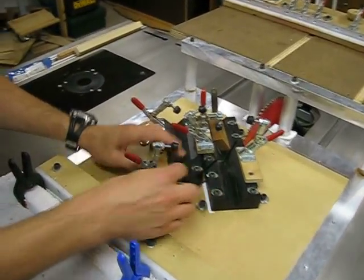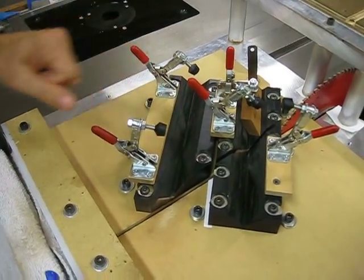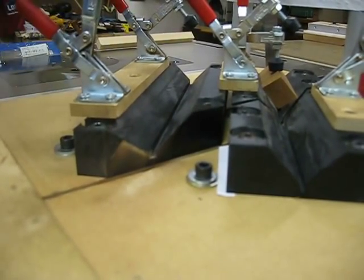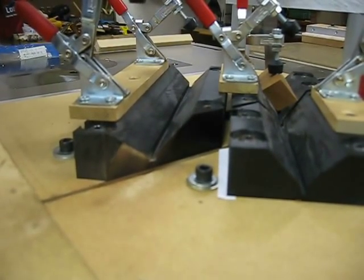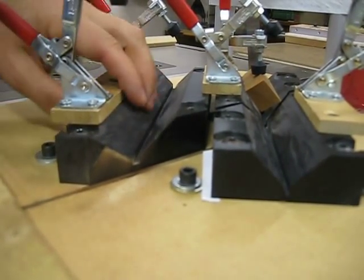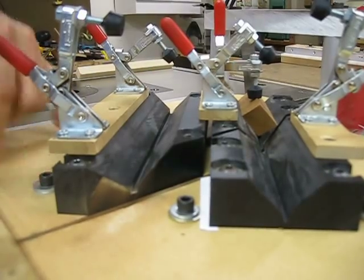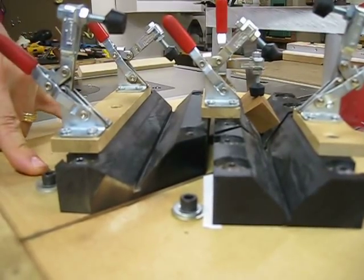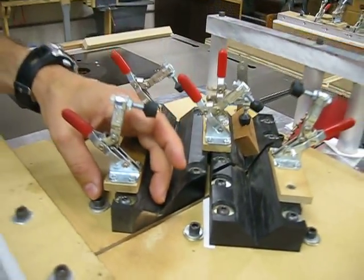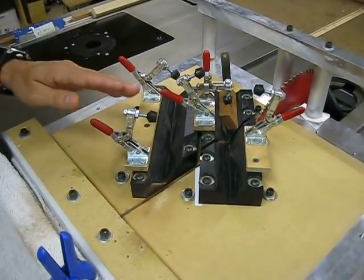These cradles are actually two separate pieces on each side. I cut a 45-degree bevel on one side and on the other. There's a little groove at the bottom — that's important because chips need to fall down into it. You don't want a V that comes together perfectly or little chips will build up and high-center your stick so it won't be flat. They're screwed down to the wood base, which is screwed to the aluminum sled. The point is that I can remove and adjust them — the miter angle relative to the blade can change over time and I have to adjust it periodically.